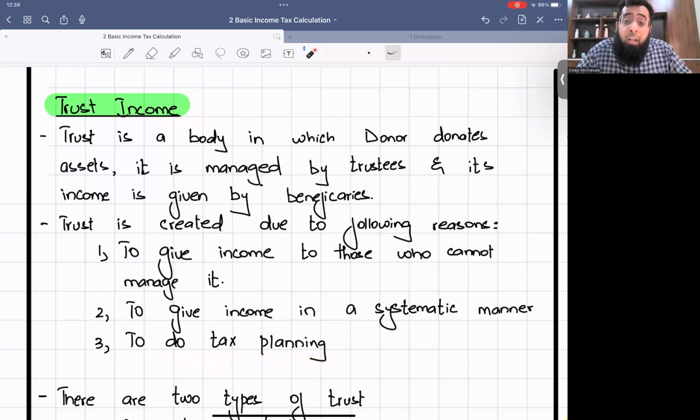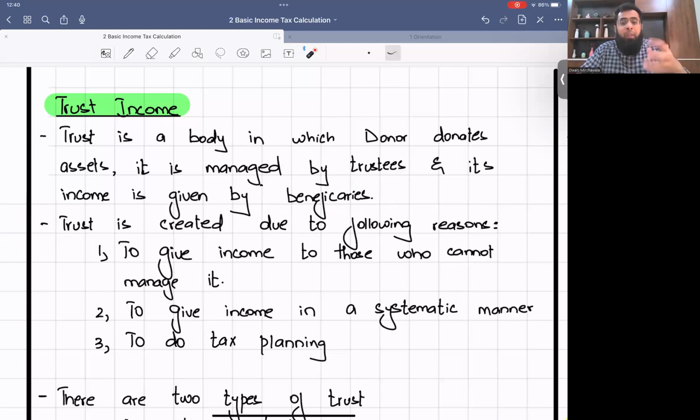Now, again, some students will argue, sir, you can achieve this by creating a company also, make them all the shareholders of the company. No, no, no. If I make them the shareholders, they will have ownership rights. I don't want to give them ownership rights. I just want to make them the beneficiaries, and the entire control will be in my hand because I am the donor and I am the trustee. I will keep on changing the things and I will make sure that everything goes as per my choice.